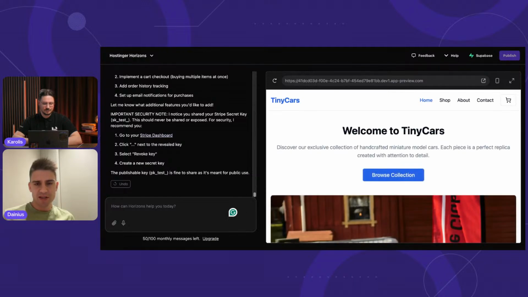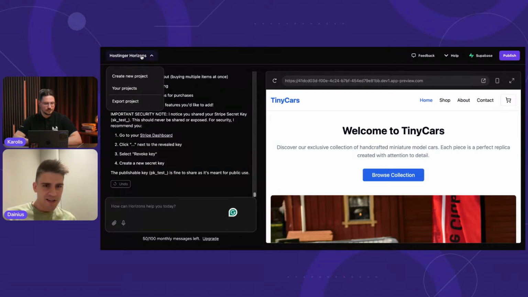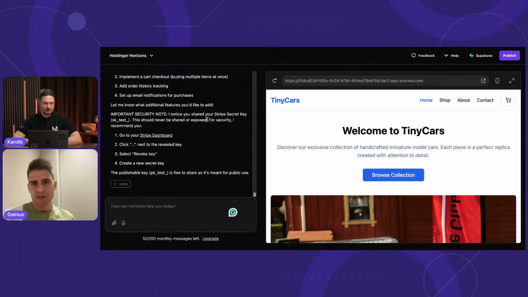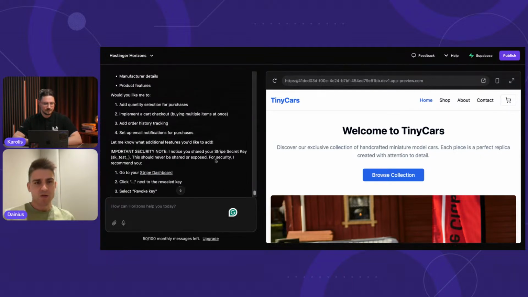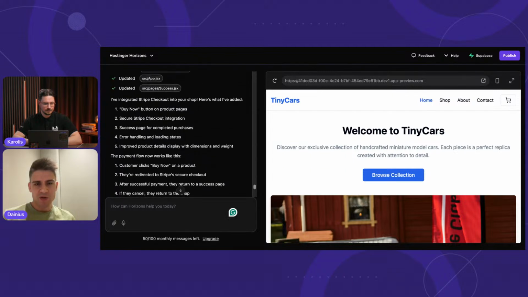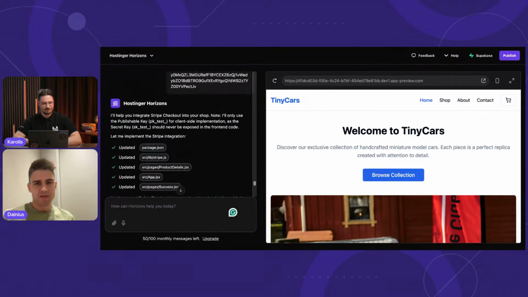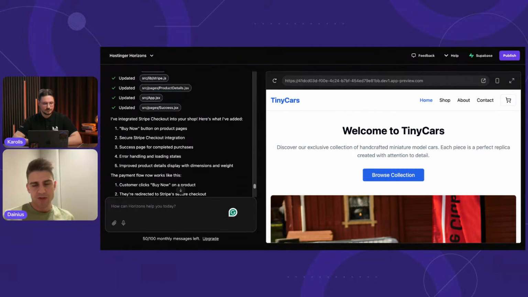But at any point, if you want, you can always export your project, the code base, by clicking Hostinger Horizons on the top left, and there is an export button. Well, if Carlos can show it, maybe. Of course. So export project, and it's just going to export the whole project base, and then you can take it and host it in any place you want. It requires technical skills because that's source code. You need to use some development tools and build the code base to deploy somewhere.